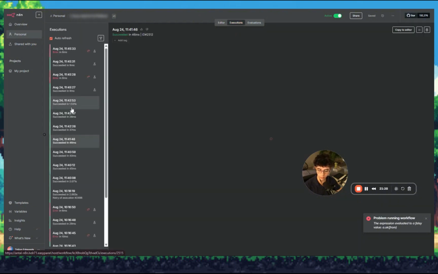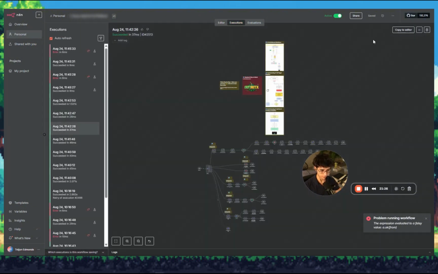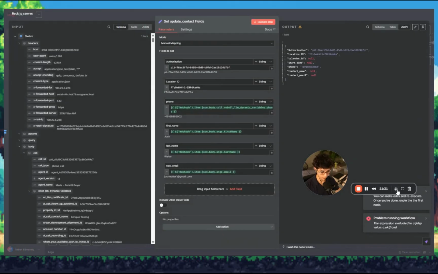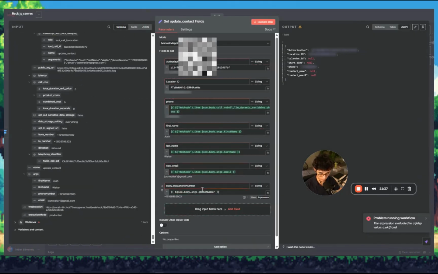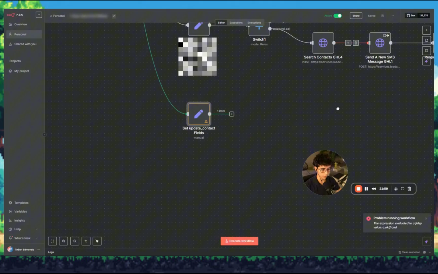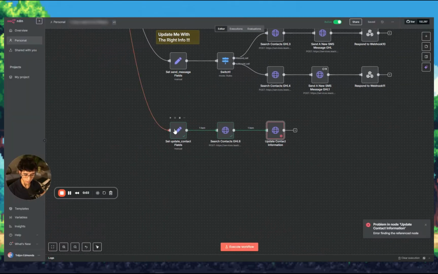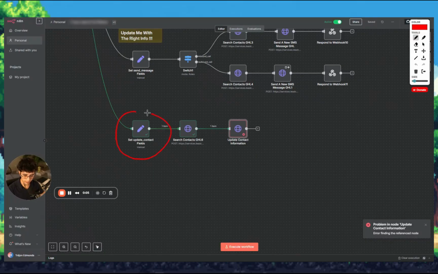We're scrolling down and we'll see the new phone number getting passed. So this is going to be new number, and this is going to be email. I'm going to change it to just email. All right, so we save and we continue to the next steps. As you can see, we are now passing that information from the set field to search contact in GoHighLevel. And for this search contact in GoHighLevel, we just need the contact ID. So the contact ID in GoHighLevel, okay?